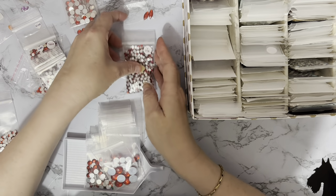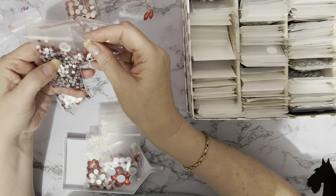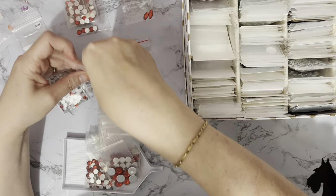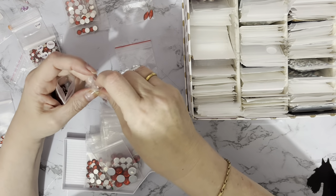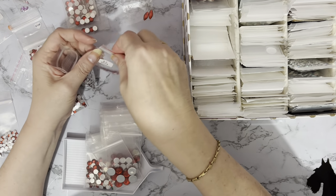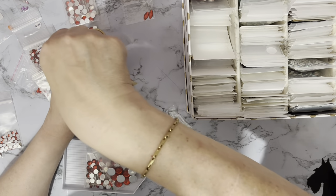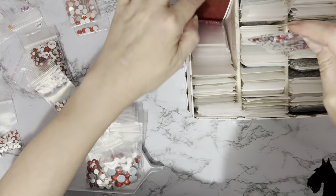Okay, so let's just have a look at these and see if these are the right ones. Yep, they're those, so that's good. They can go in that bag. I've practically got everything taken down now. I've just got a few gnomes to swap out, so yeah, I will have everything down by twelfth night. So that's good. I've got everywhere cleaned up as well, so that's even better. I do love it when the house is clean, but I hate it when the decorations come down.